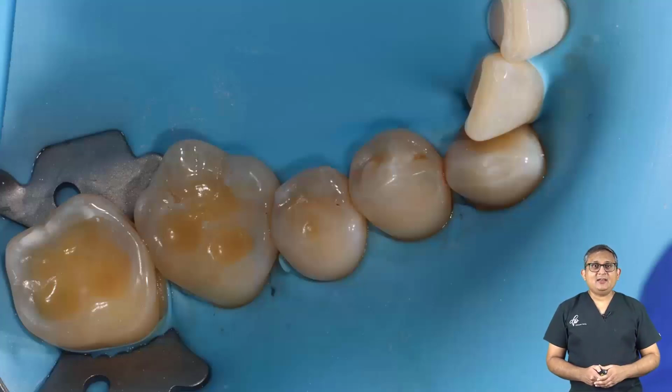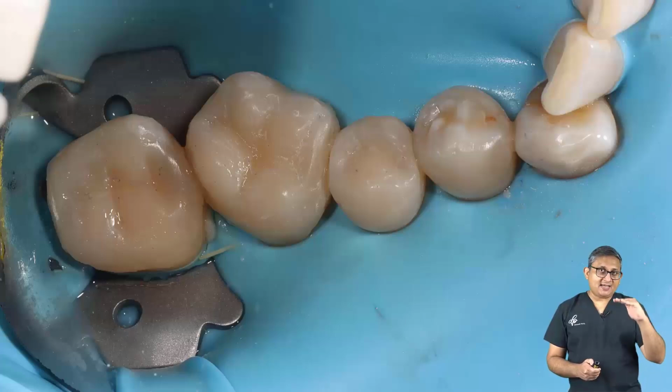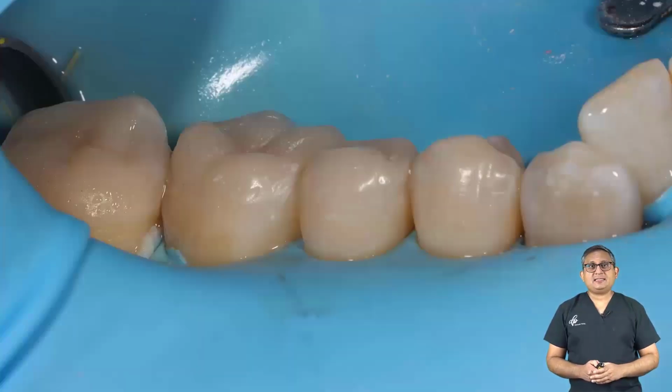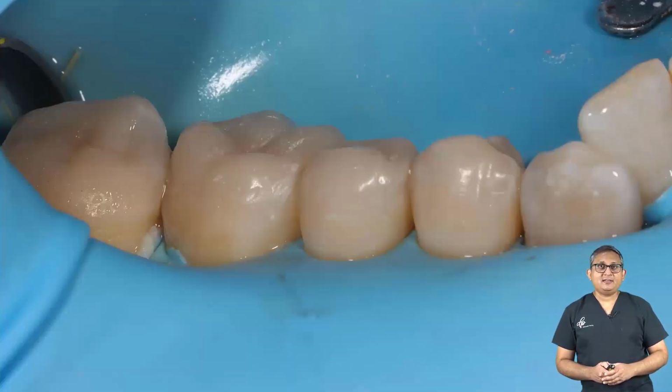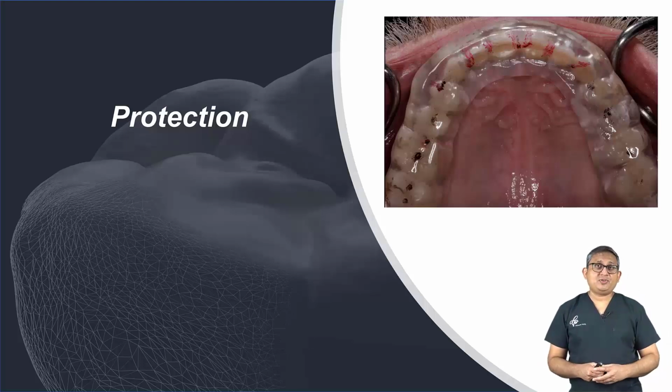So here again, posterior teeth have worn down, and we've done posterior reconstruction using the stamp technique. So we use an Exaclear stent and make a stamp technique to restore the posterior teeth. And once all the full mouth reconstruction is done, we need to give the patient protection. My go-to guard is Michigan splint.